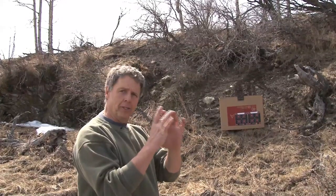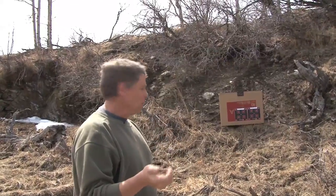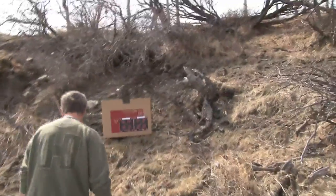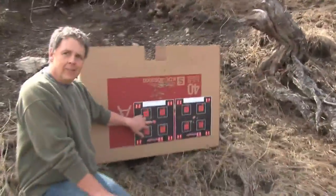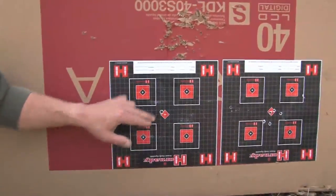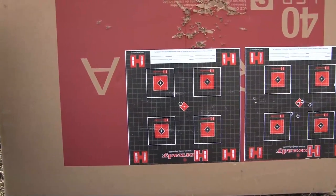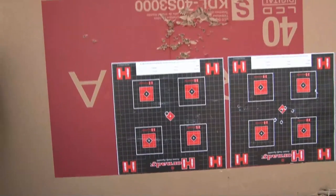Boresighting is usually not quite that close, but it does show that if you take your time and really make sure you've got a full sight picture when looking down the barrel, center that target in the middle of it, and adjust your scope over — come on up and see. There you go — the first shot ever taken out of that rifle with that scope on it at a target. That's how quickly you can get on paper. It does show how accurate boresighting can be. Really nothing required — just a good solid rest, take your time, get the sight picture perfect, and well, you saw what can happen.